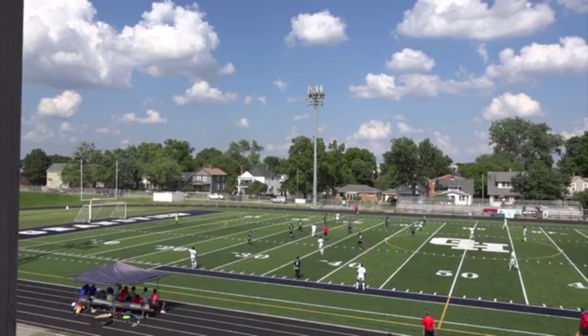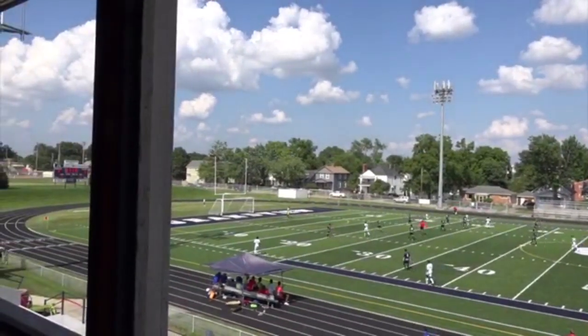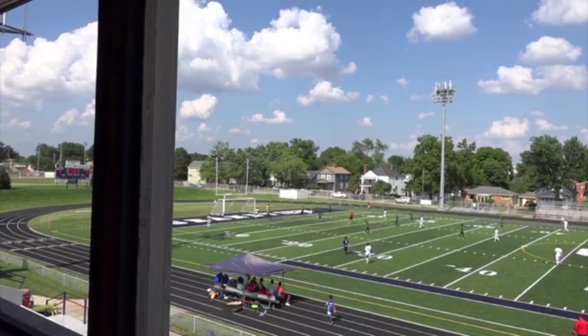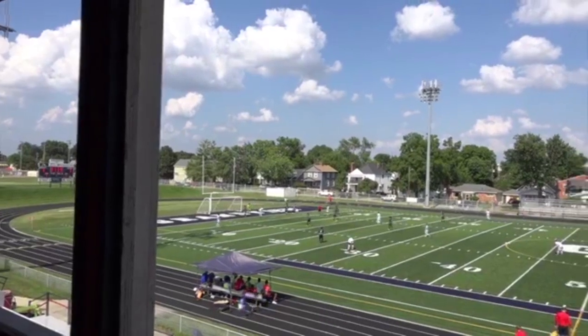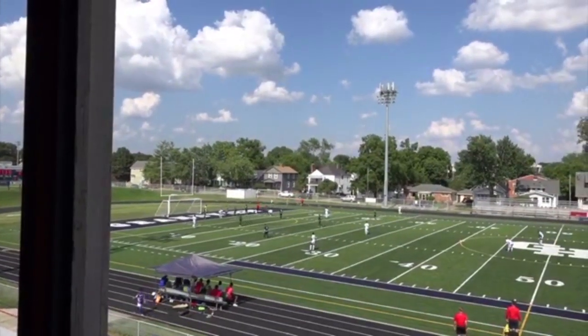Luis Fernandez plays the ball, looks right there for camera, plays right there with Desmond. Desmond nicely throws in there for John. John puts the ball right there to Desmond. He gets it in and tries to make it cross, but it's well defended by Jimmy Rosado from SC Indiana. Throw in for FC Columbus.